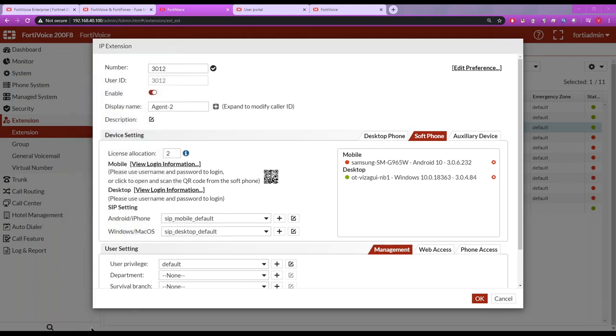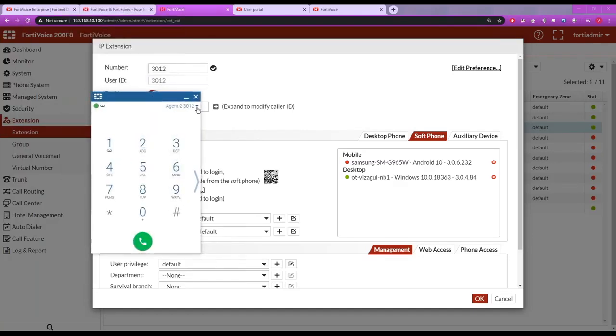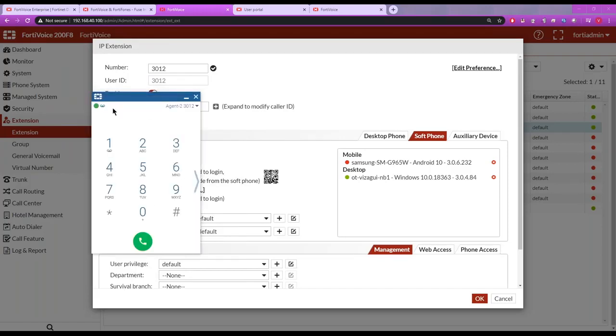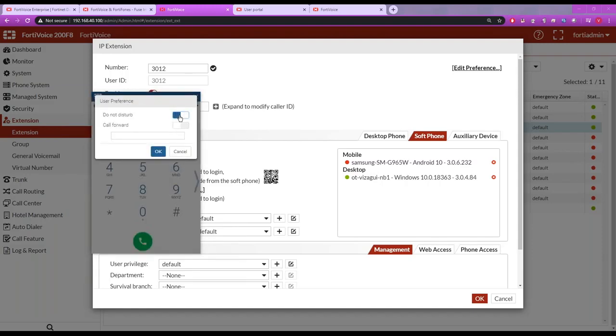Let me just restart that. There we go. So they would just input the account information in here, and then we're looking for that to register. Once it's registered, then they have preferences where they can enable, disable, do not disturb, the same thing for call forwarding.